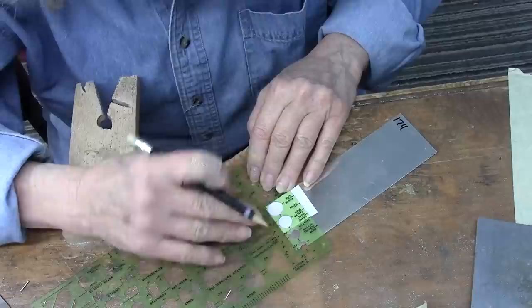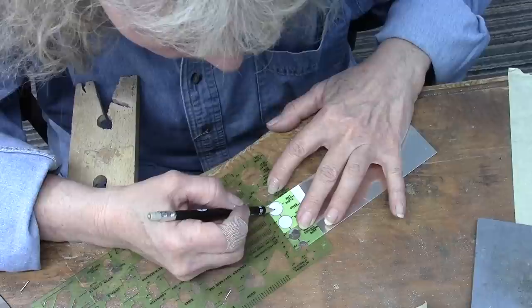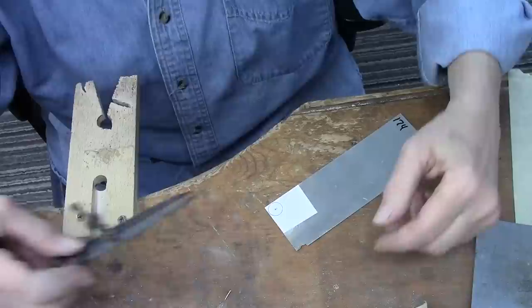I have a lot of different templates for different shapes. In this case, we're going to use a circle. And this is going to form one layer of petals, and you'll see how that's done in a minute. But right now, trying to find the center. Marking the center.